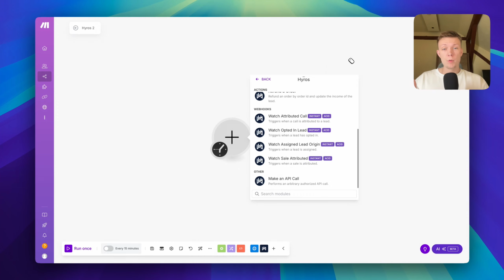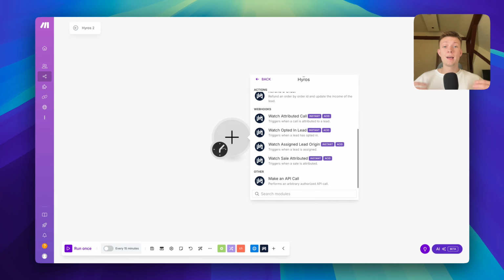And lastly, we have webhooks. So what are webhooks? Essentially a trigger, right? When a certain action happens, a webhook is triggered. For example, a new call is booked, it triggers the webhook. If a new lead opts in, it triggers a webhook. And based off of the specific action, you can do specific things within your automation. For example, when someone opts in, you would create a new contact in your CRM.